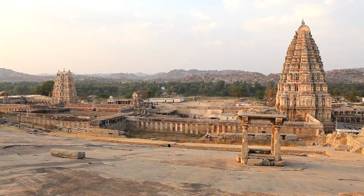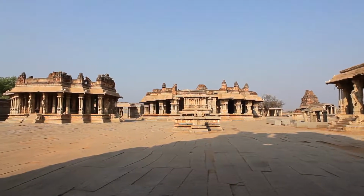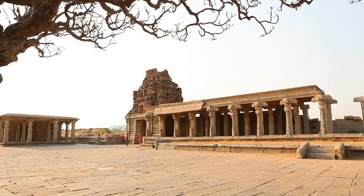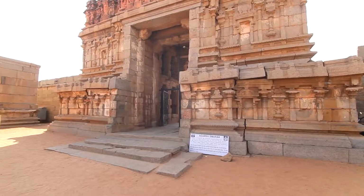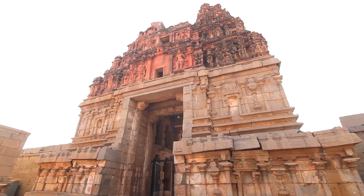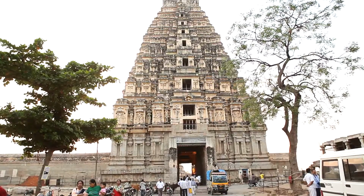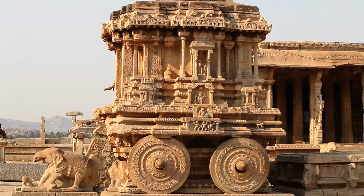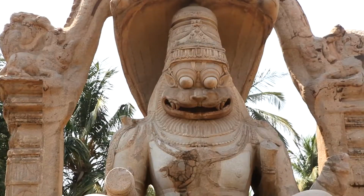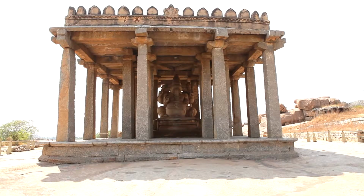The temples of this area are characterized by their massive dimensions, cloistered enclosures, and lofty towers over the entrances, encased by decorated pillars. It was the Vijayanagara kings who introduced the lofty gopuras over the entrances, and they are popularly known as Raya Gopuras. The Garuda shrine in the form of a stone chariot is an excellent piece of art. Large monolithic sculptures like Narasimha, Ganesh, and Veerbhadra are also found at the site.